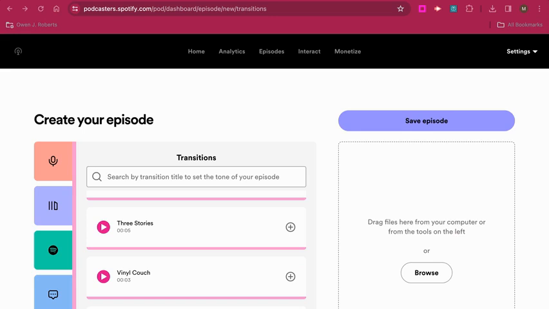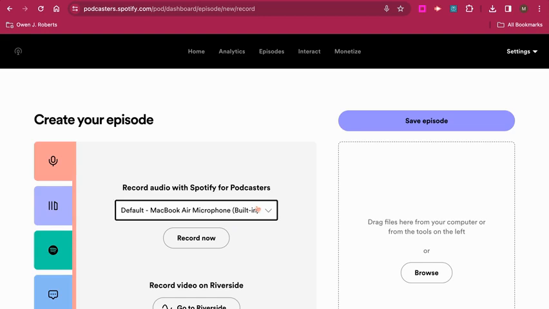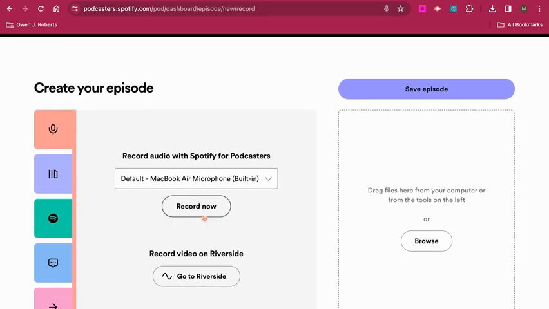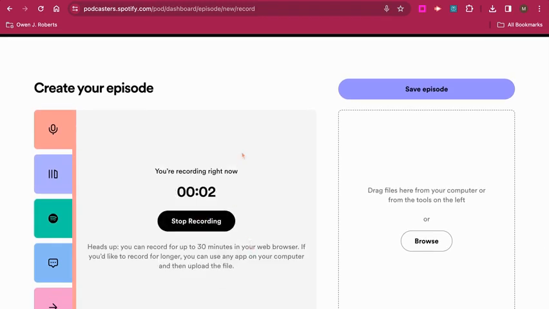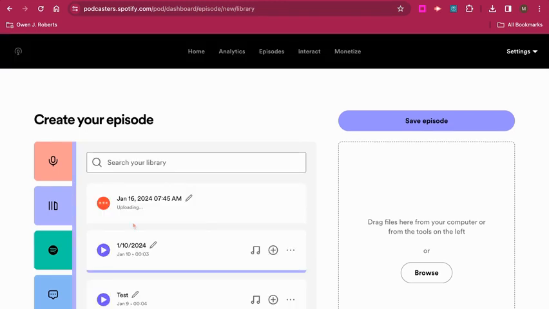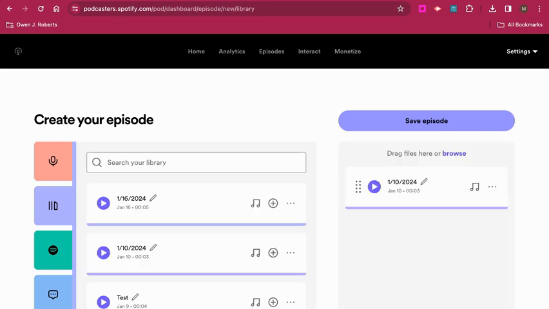I think you all remember how to record, right? You just click on this little record button. You set up if you have a different microphone to use. Maybe you have headphones, maybe you have a microphone. You can change it here. You're going to hit record now, and then simply speak. Once you're done, hit stop recording, and that's where your recording goes. I highly suggest you label everything. You name your recordings, whatever the segment might be. So that's how you record. Then all you need to do is drag it into your episode.